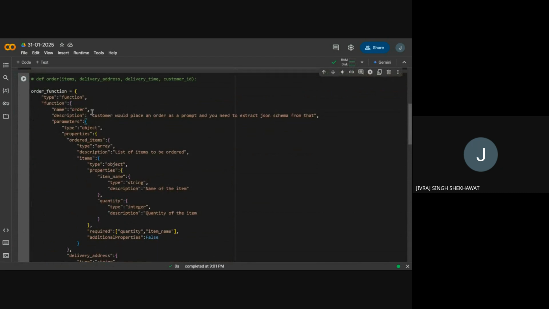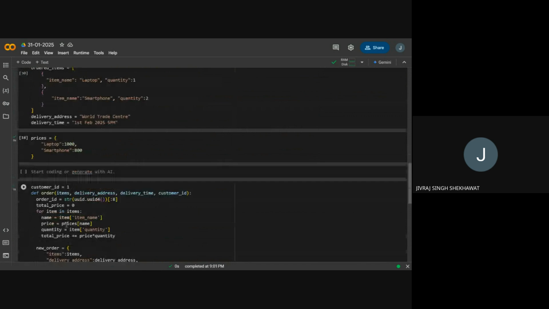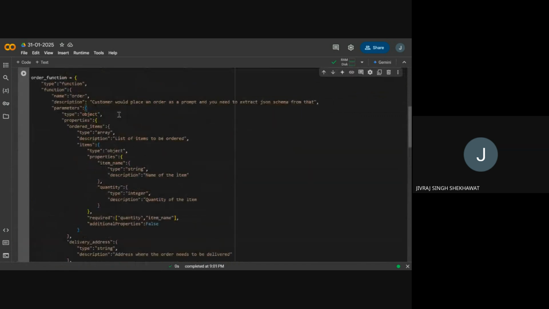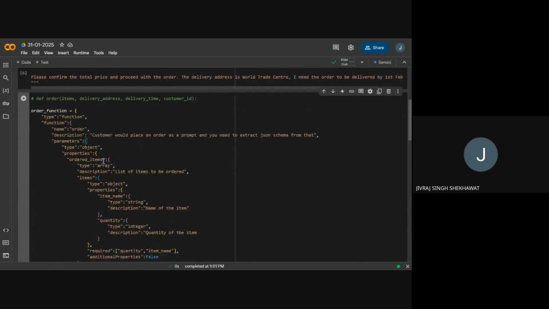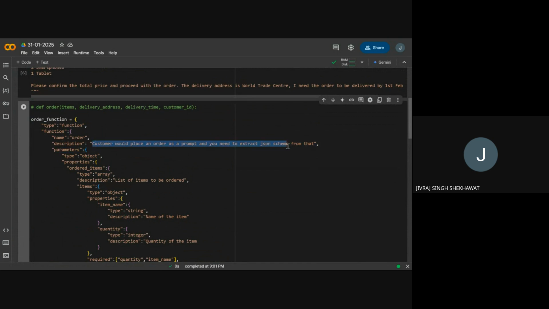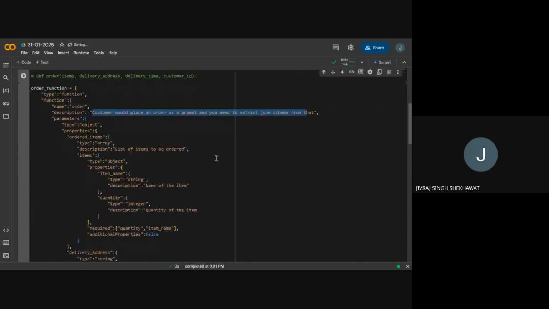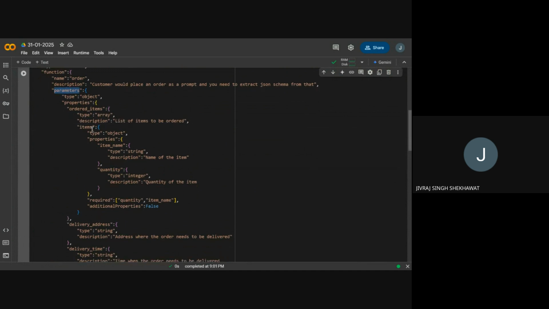So the name of the function is order, the same name that is there, and then we have got the description of the function. Okay, and then all these parameters are defined over here.